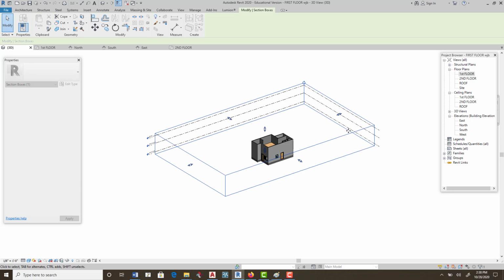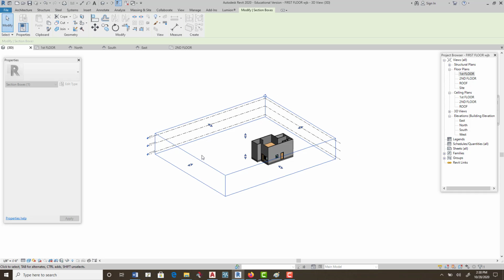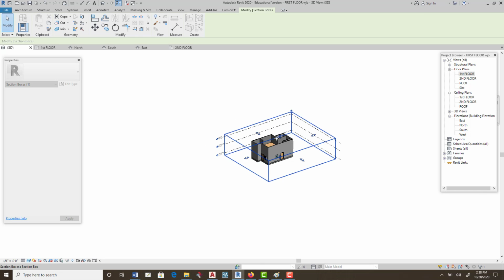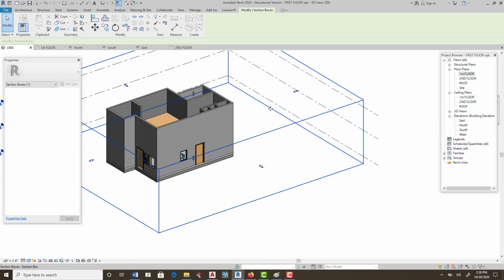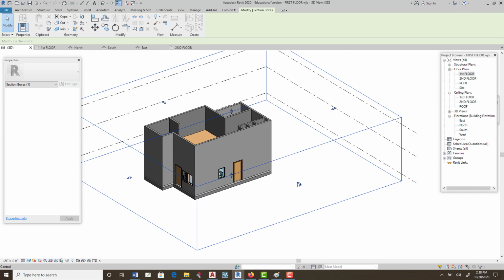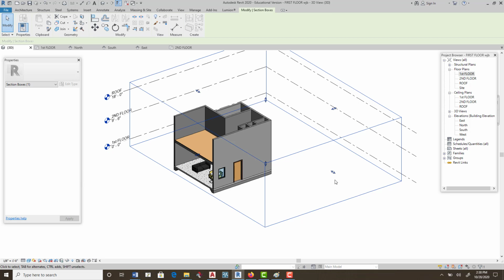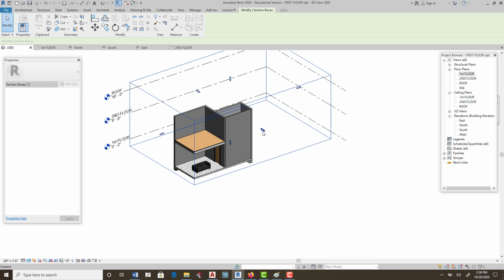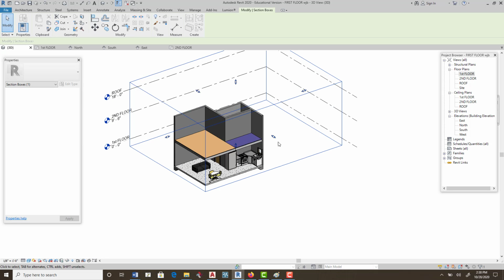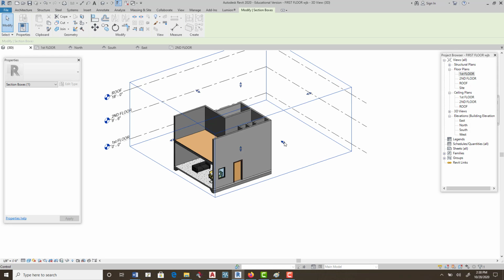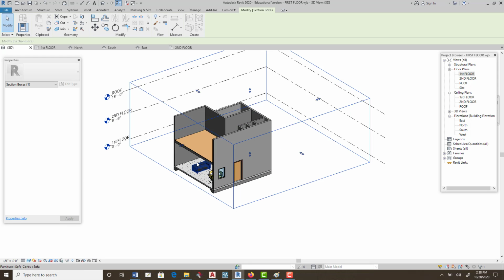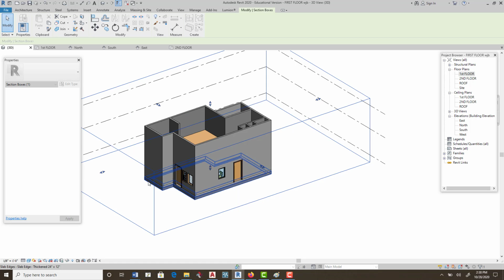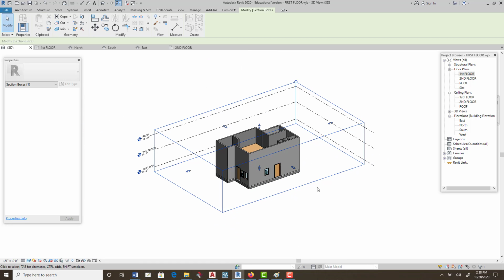And what happens, I like to move my section box in as close as possible because until we'll be working on a site plan, we'll need a lot more. But right now what you can do is you can actually cut a section right there. Look at that. And you can cut a section this way. So we'll cut a section and you'll be able to show how much of the stair you've got. So you can cut as much section as you want in and out. There you go.